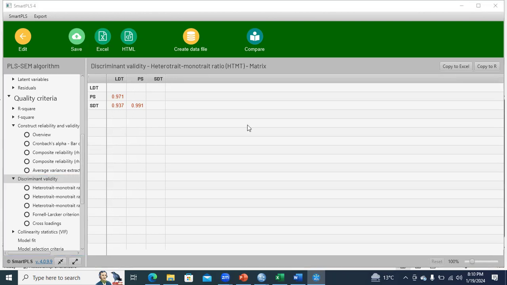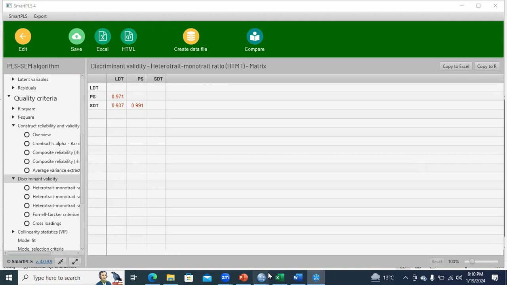If outer loading is less than 0.70 or 0.50, what to do? There is a very simple procedure. If you have a number of factors for a construct, and you can afford to lose a factor, you can simply lose it.